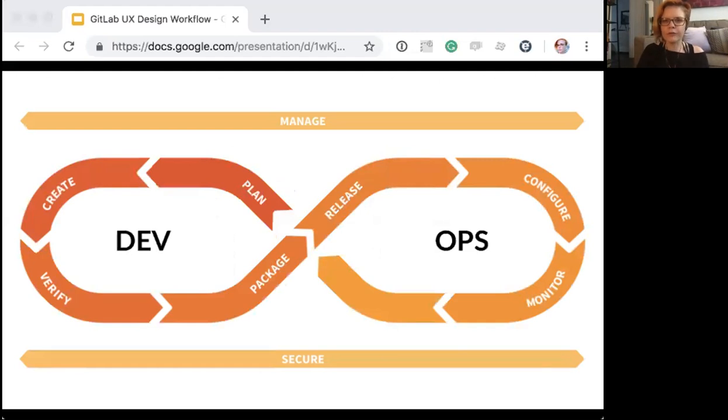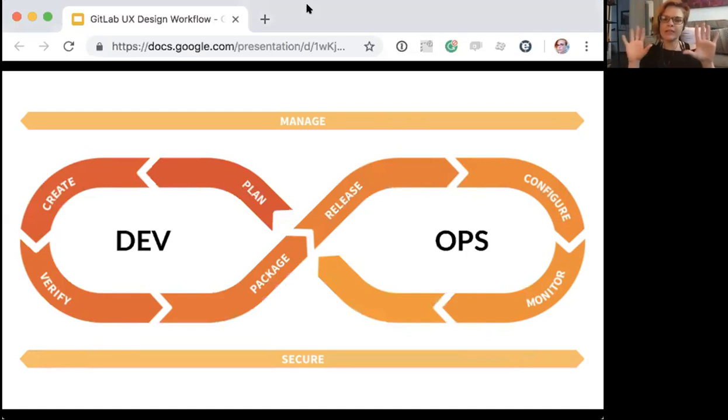So quick overview. We have two departments here at GitLab, essentially, the dev and the ops. And within these two departments, we break things down a little further into team stages. And you can see that in this diagram. Create, plan, verify, package on the dev side, and then release, and I can't quite see it. My glasses, I need new glasses. Release, configure, and monitor on the other side.